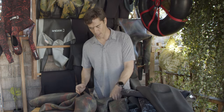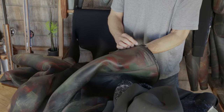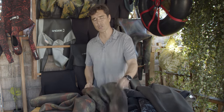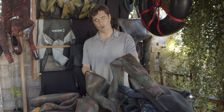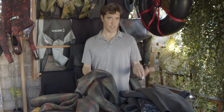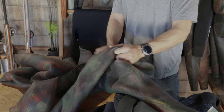And then finally the last style suit I have here is what's called smooth skin open cell. You can see it's open cell on the inside and smooth skin on the outside. This is a five millimeter suit, so it's relatively thick for this style. We see these types of suits mostly used for competition because they tend to be extremely delicate, a little pricier, difficult to repair, and the longevity of the suit even if you take good care of it is less. On the upside, the flexibility, stretch, and comfort on this suit is incredible.